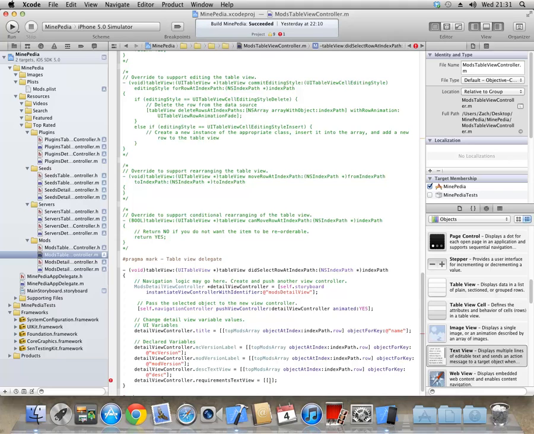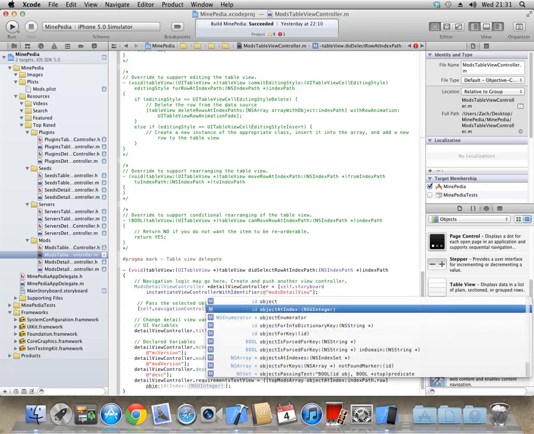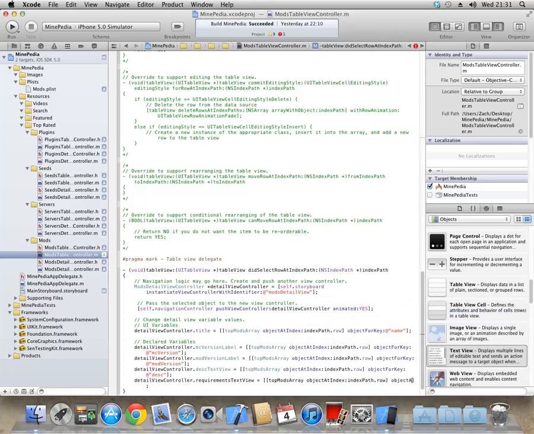Now I am forgetting something with all of these at the moment that is going to cause a problem. Okay. Object for key, and I'll just call this requires because I haven't got anything.